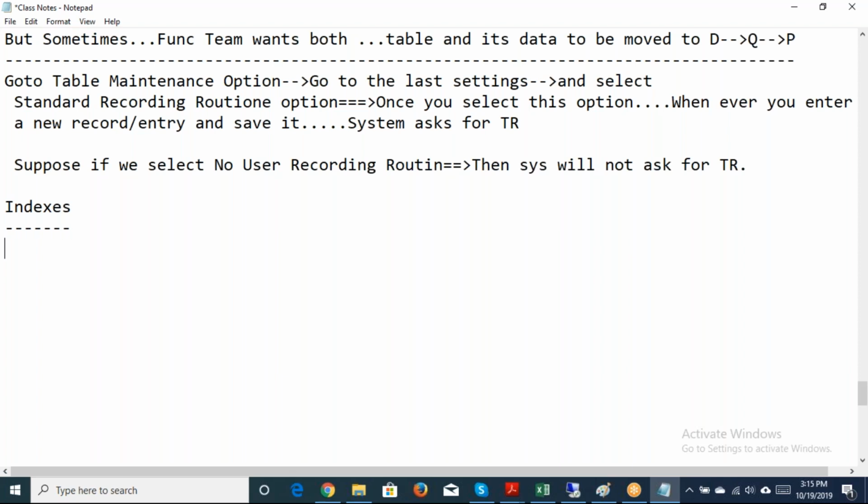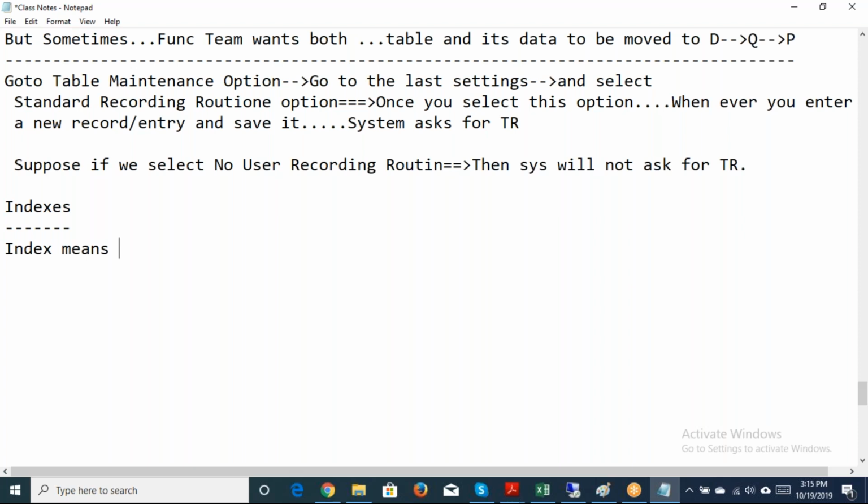Basically, what is an index? To make it easy to understand, in any textbook you take, you will have an index at the end of the book or at the start. Why will the index be there? It is like a guidance to tell what is there in the book, and each topic is in which page.